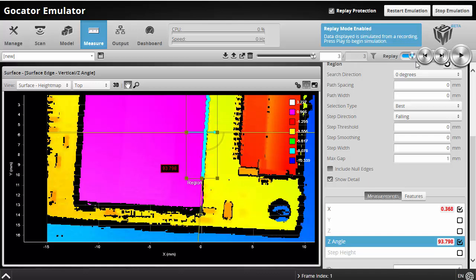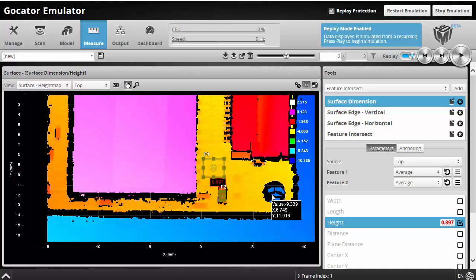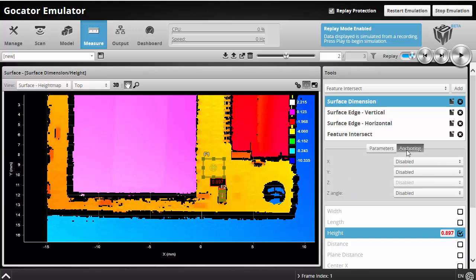So now if I go back to frame 2, where my surface dimension tool was set up, I can actually anchor this to this new point that I found on the corner of the IC. So I just need to say, sorry, I wanted the intersect point in X, and I want the intersect point in Y. And I now want to take the angle from the vertical edge as my angle anchor.